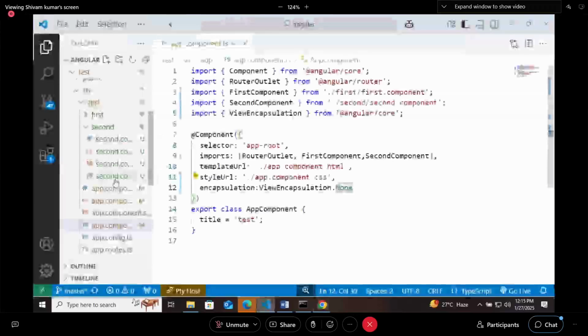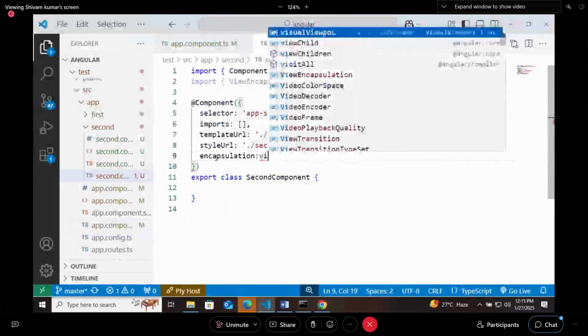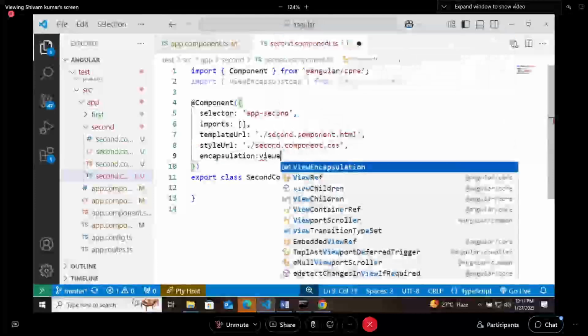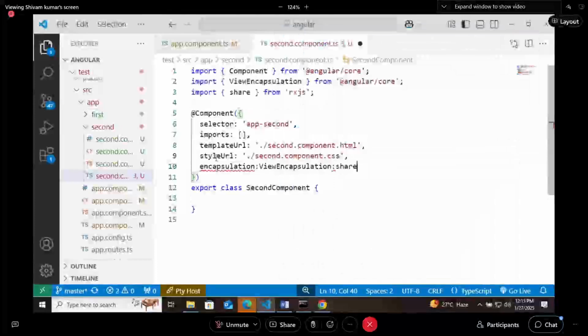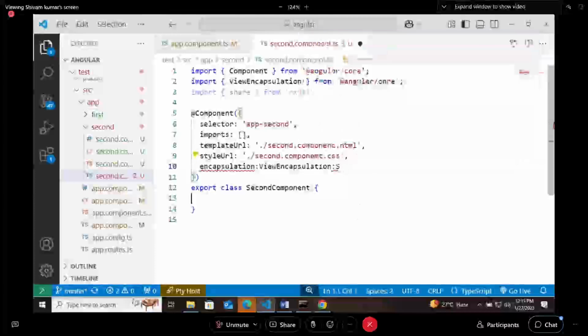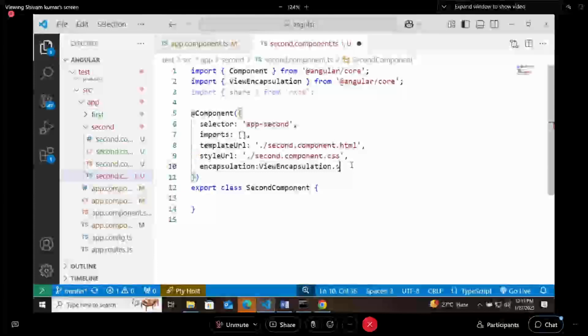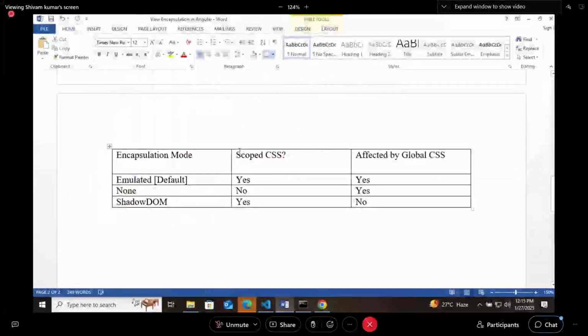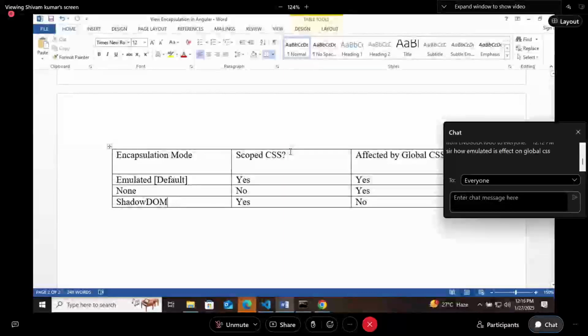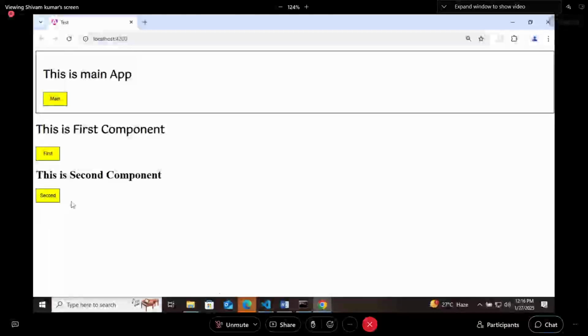Now in the second component.ts, I will set the encapsulation to shadow DOM. Here I will set it to ViewEncapsulation.ShadowDom. What we have written, that shadow DOM will have scoped CSS, means the CSS property will not be shared, and you will see that it is having second.